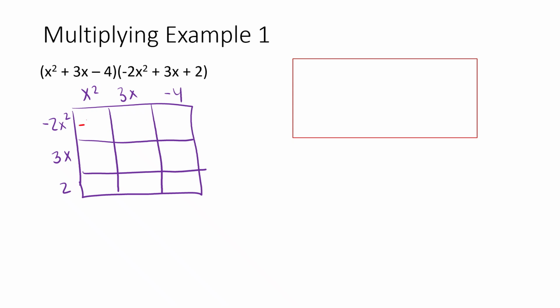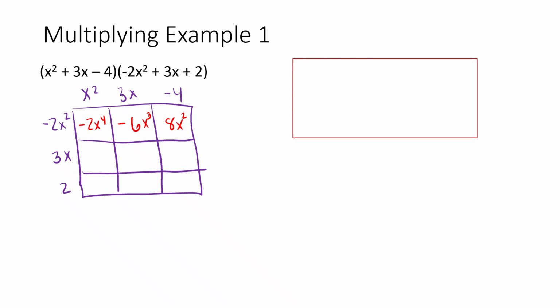So right here we have negative 2x to the 4th. This will be negative 6x to the 3rd. And if you're wondering where she is getting that, I'm doing the base times the height of each rectangle. So this one has a base or width of 3x. The height is the negative 2x squared, which means the area here is negative 6x to the 3rd. Negative times the negative is going to give me positive, so this will be positive 8x squared.